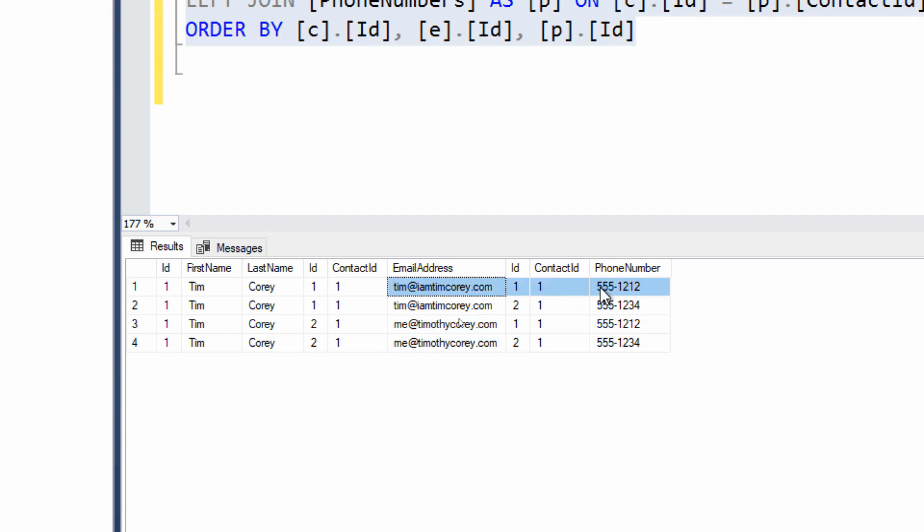We have an email and phone number combination for Tim, I am Tim Corey, and another one, and then the same phone numbers, but now with me at timothycorey.com and so on.